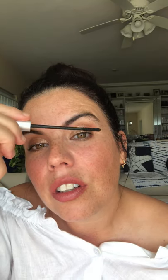Defining mascara. I love this one. We have a volumizing and defining. I love the defining because I just love the way this grips my lashes. So we're gonna get in there. Again, this is all organic, so it's just pigment and beeswax. It's got all the oils, so you're giving a nice treatment for your lashes. And then at night when you're tired after you've had such a fun date night and you're like, oh man, I gotta take my makeup off, it's gonna take 50 million years to scrub it off. Well, that's not the case, because it comes off super easy.